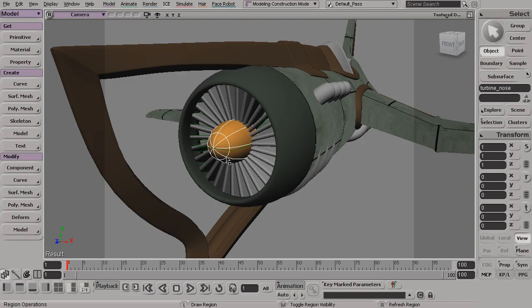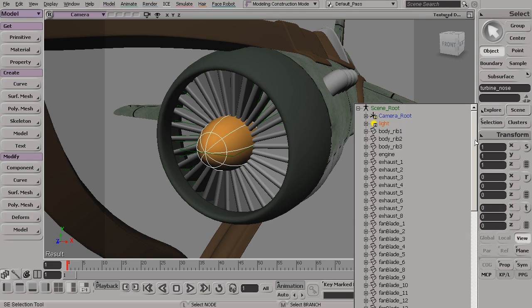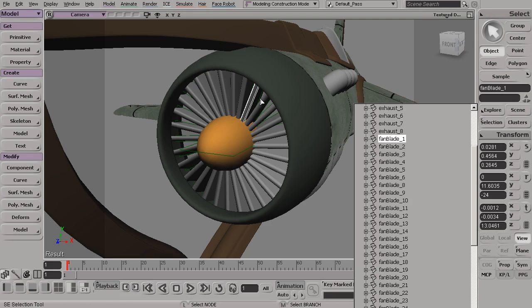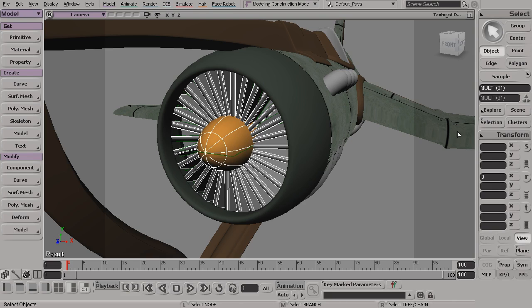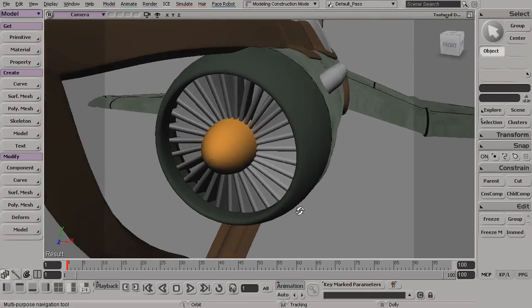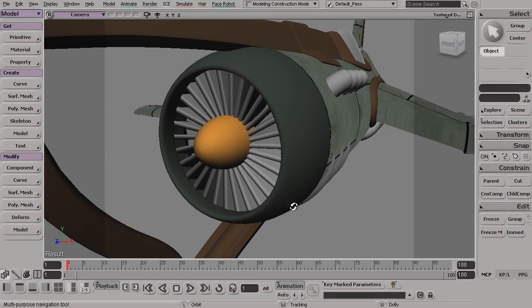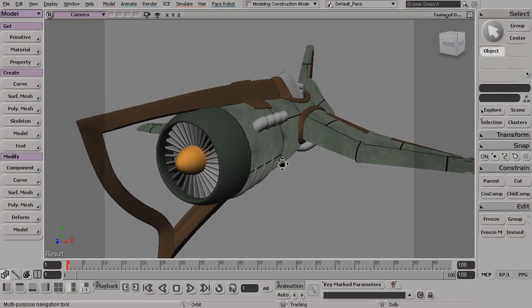So just like what we did before, once we have all of our textures and everything in place, it's typically going to be a good idea to come in and take our different objects and just clear out our history or freeze our operators, so that way all of these different texture projections can be removed. So we can go in and grab all of our fan blades and grab this nose as well. Go ahead and freeze the operators, and you can see that will now again clear off all of our texture projections. And there we go. So that's a look at how we can start to incorporate some of these procedural texturing methods into our Softimage scenes.